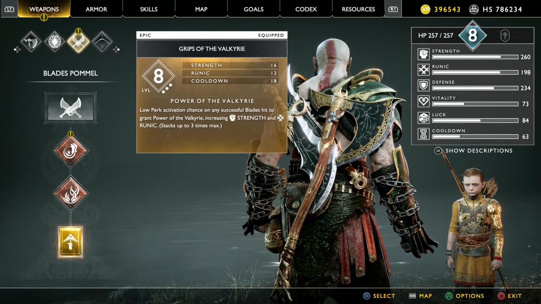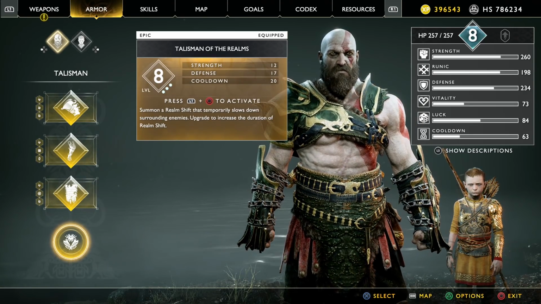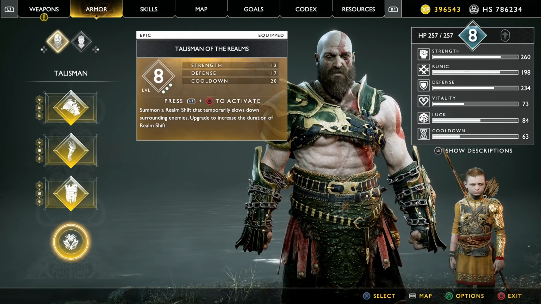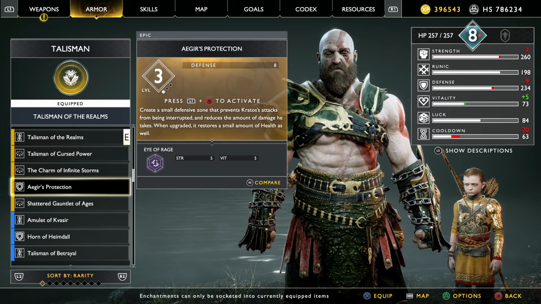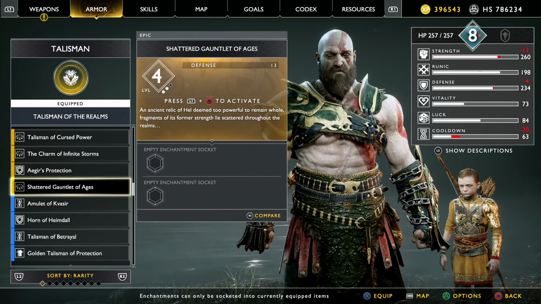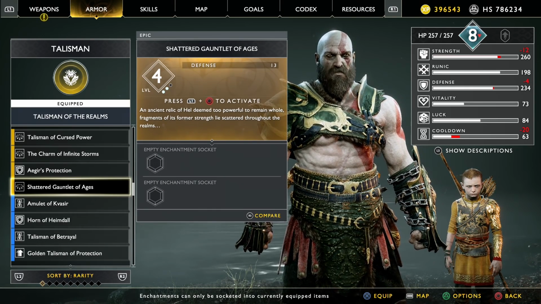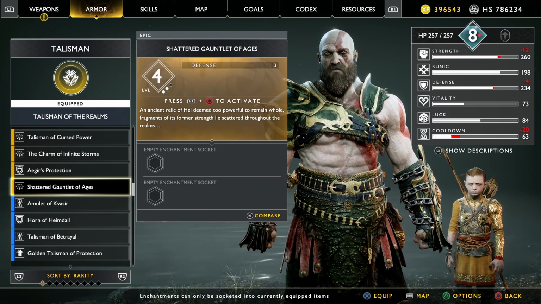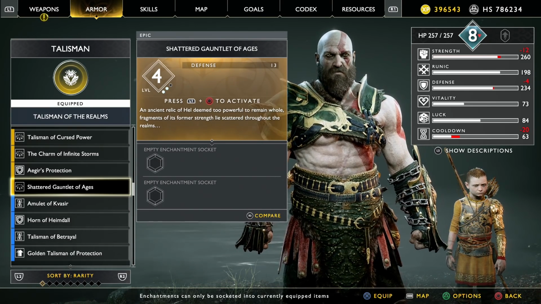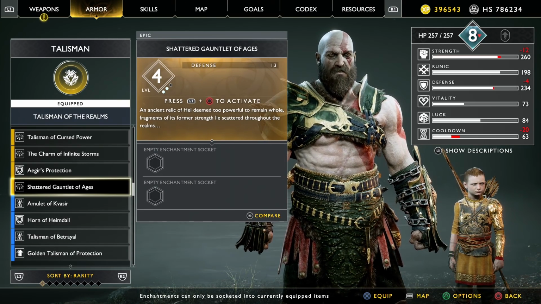But if you take a look at my armor, you've got this Talisman of the Realm. This is what I've been wearing. It's level 8, right? But I remember this, and I don't know why I wasn't using it. If you take a look at this right here, the Shattered Gauntlet of Ages, I've upgraded it once. It now has two slots. If I upgrade it again, it's going to have three. I can put more of those enchantments in the sockets, and then I can be level 9, apparently.